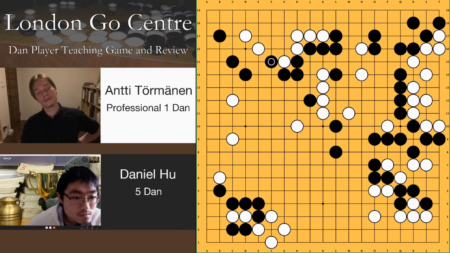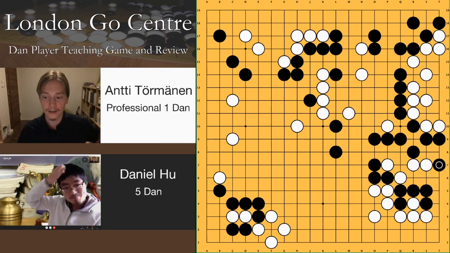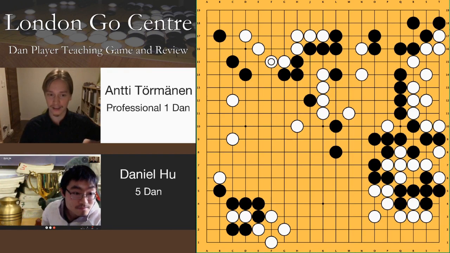But I see, so then it actually does make sense for black not to play it. I would be scared though. Interesting. So in that case, we can say that it's kind of fair, but at least white got to make a good shape here now. So the game got simple again. Yeah, this is a very good shape.